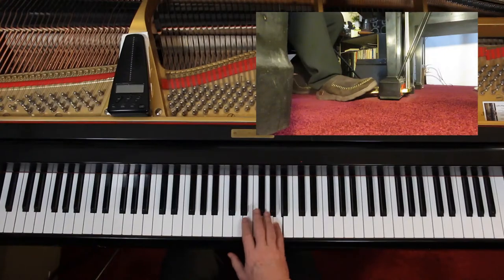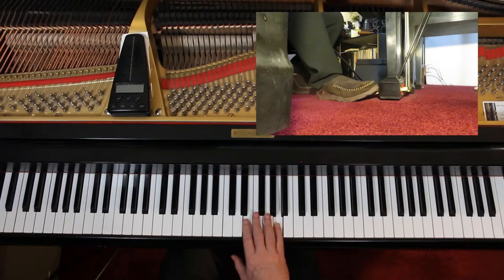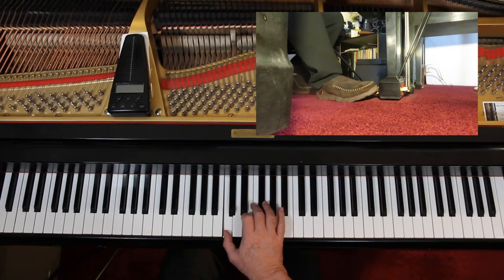Come up together. So how you pedal this is up to you and your teacher or whatever, but I think pedaling it, changing it every measure, is a little nicer. It's like measure five, if I pedal it, I'm catching all of that. So I would change it at the measure, that way at least it cleans it out a little bit.